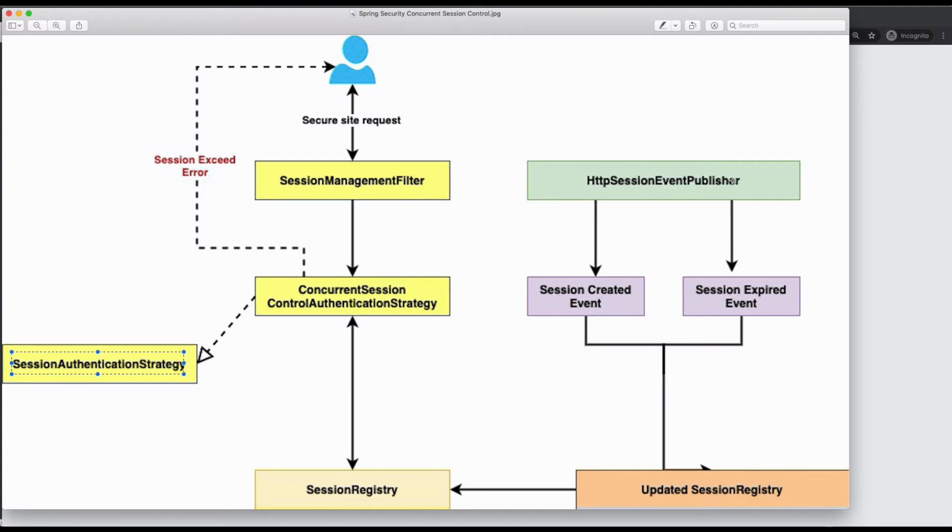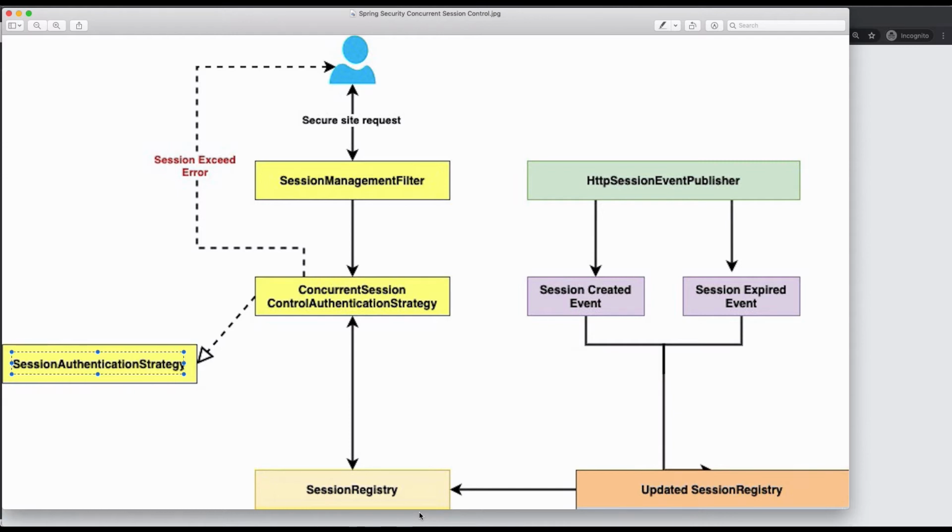For every session event, if a new session is created or if a session expired or is destroyed, right? In that case, this event publisher will publish an event, and that event will be updated into the session registry, right? So if the login happened, you did a login for the first time, there will be an event. That event will be published, and the session registry will be updated saying, okay, this is the session ID and this is the user. And if, let's say, you logged out or your session is invalidated, another session event will be published, and again the same thing will happen. So that gives you an idea.